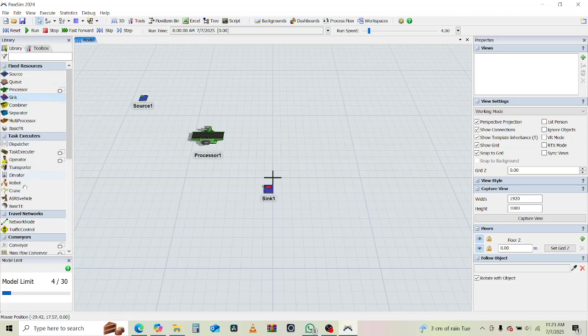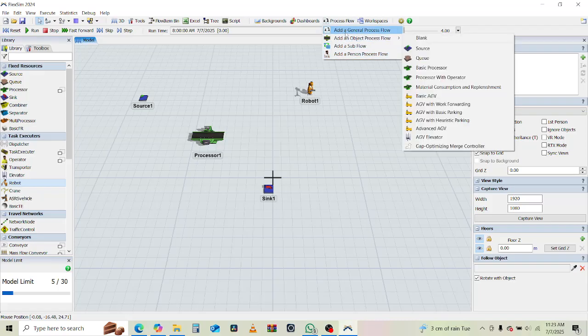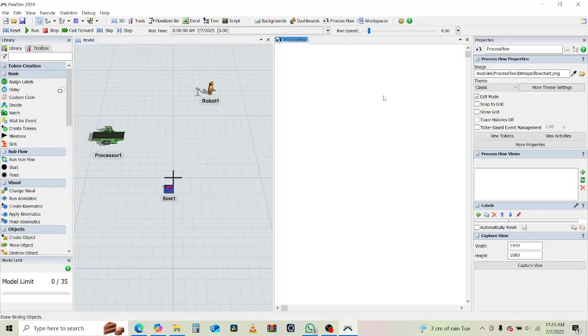So that means that we can use a maximum of 30 objects here using the demo version, which can be quite limiting in case we have to do something very big. This is going to be a problem. Okay, so there is another limitation. Let's say in a process flow, we can see there is another limitation of using only 35 elements.